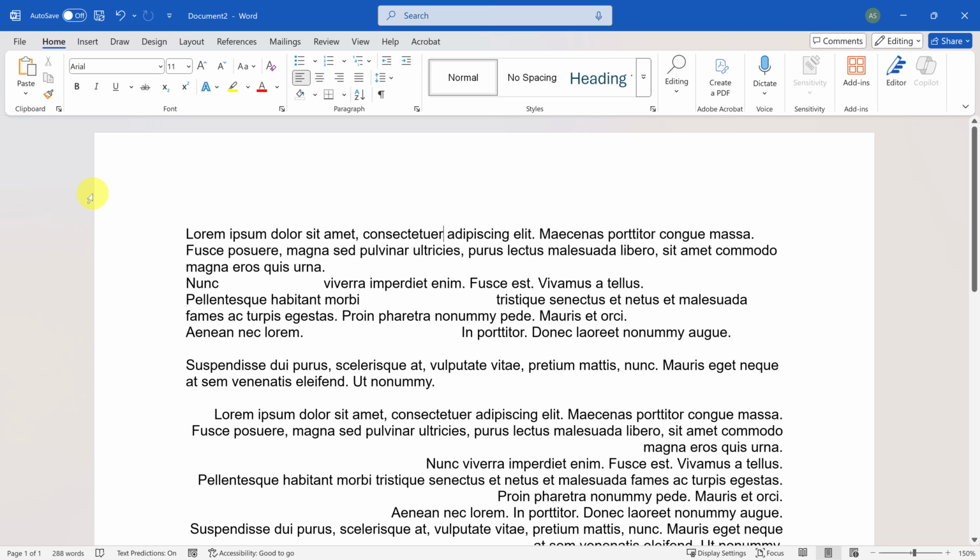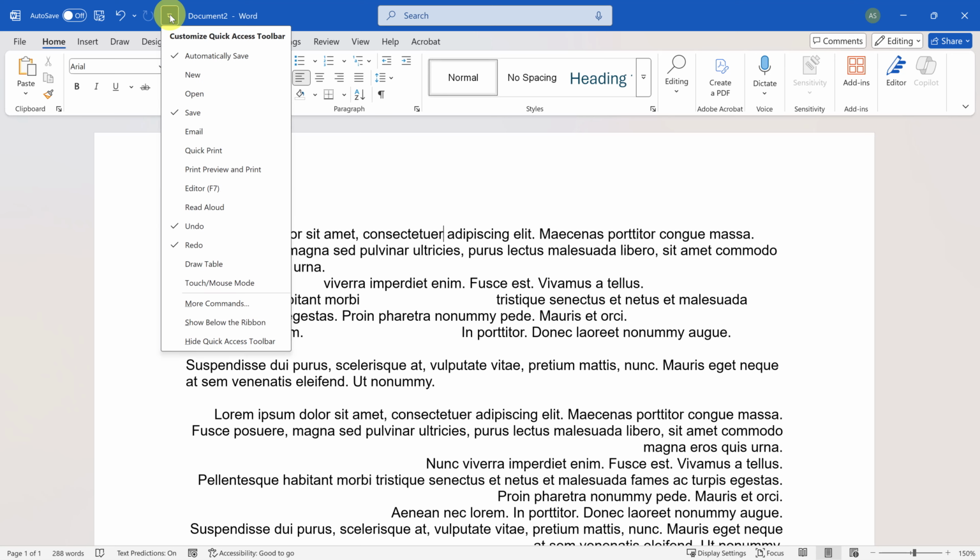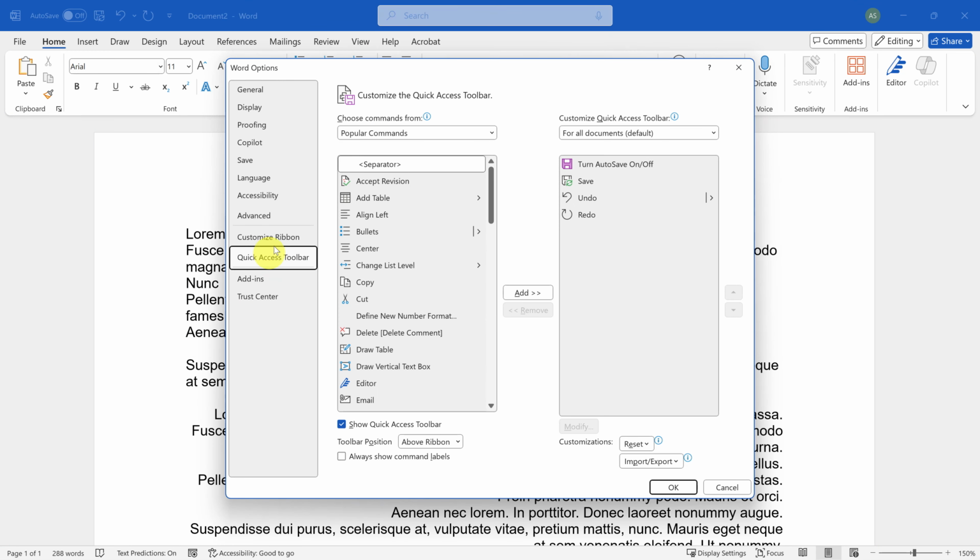Here, I'm showing you a default installation of Microsoft Word. For this, I reset the Microsoft Word customizations. To reset your customization, simply go to the Quick Access toolbar, which is the little bar that you'll find either above or below the ribbon. Select the drop-down, and then select More Commands from the list. In the pop-up at the lower right corner, you'll find the option for Customizations with options to reset.